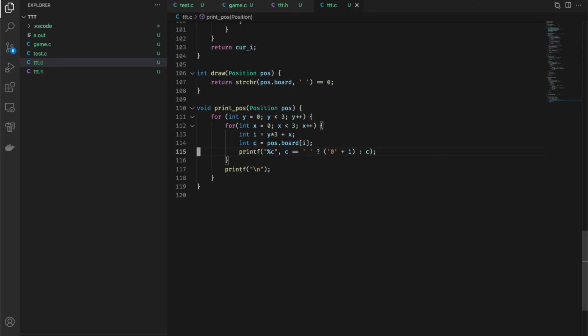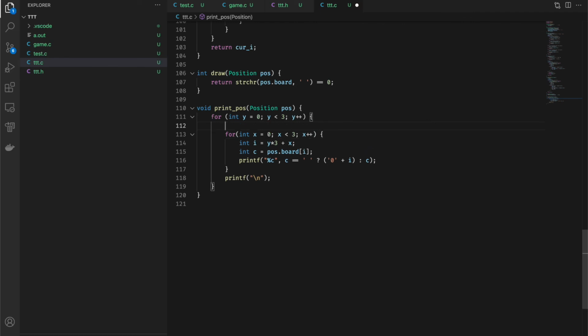So now when I print it out, you'll see numbers where there's blanks, and then I just need to space it out a little bit. One thing I want to do here is put in a little spacer. So, char star x space separator is going to be empty in the beginning, and then after the first one I want the separator to be that.